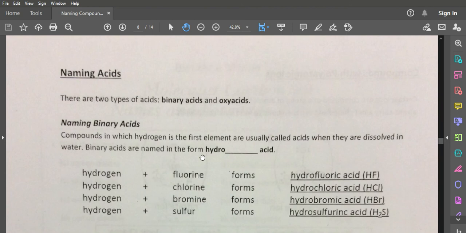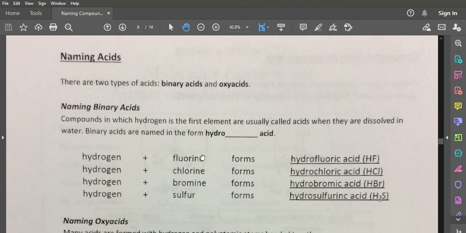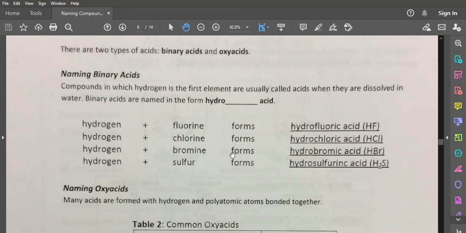Naming acids is kind of short too, because honestly it's not something we really have to memorize too much. There's two types of acids. There's the binary acids, which are the simpler looking ones, and there are the oxyacids. Oxy because they have oxygen. So acids will also be pretty recognizable because they'll always have hydrogen at the start. So if we're looking at binary acids, we're combining hydrogen at the start with some sort of non-metal and calling it hydro for what we have at the start of our name, and then the non-metal with an ic acid.